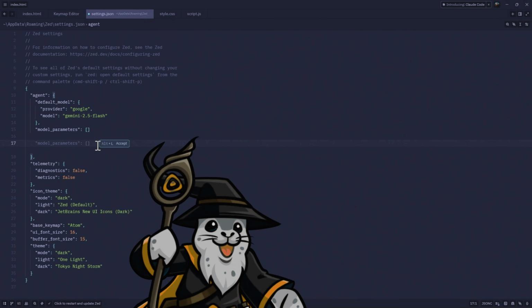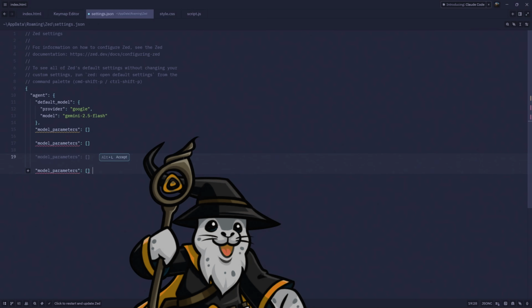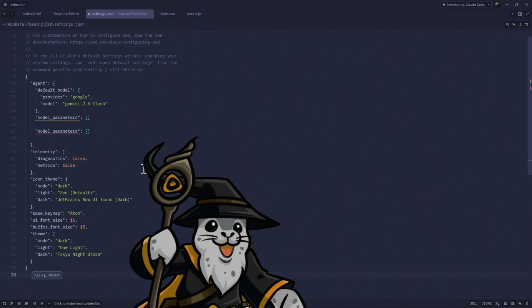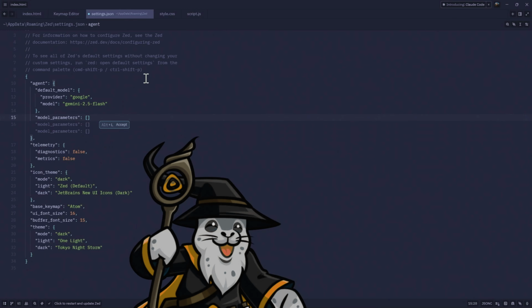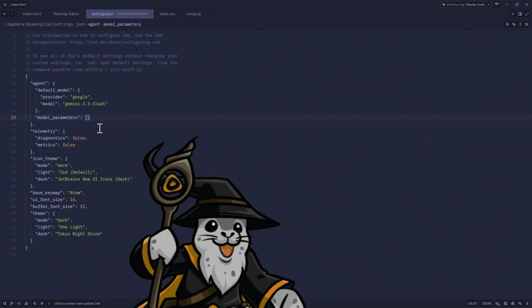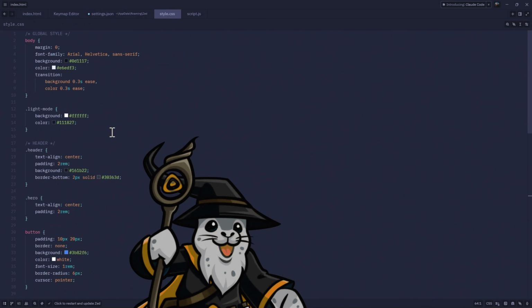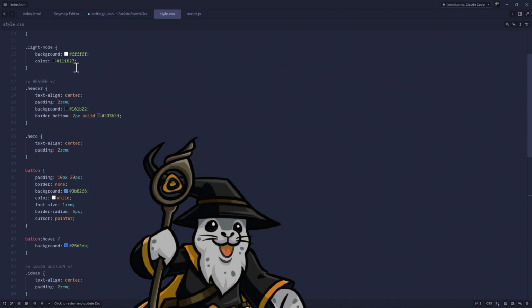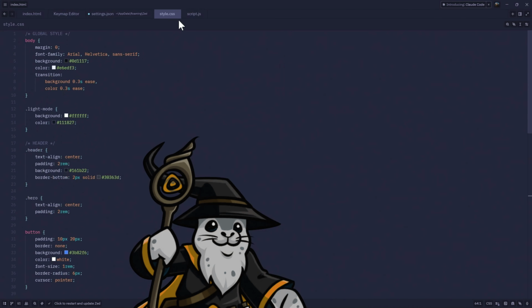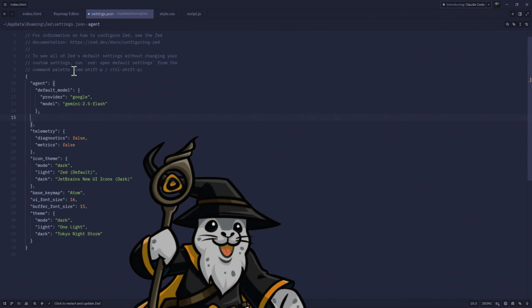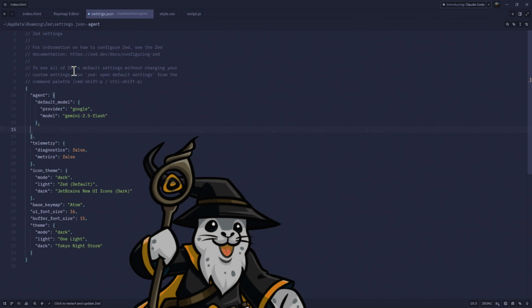I will be downloading Zed. Zed is a super fast, lightweight code editor built by the same team that built Atom. It's written in Rust, which makes it incredibly smooth and responsive. It supports a ton of programming languages, has built-in AI tools, and even real-time collaboration, so you can code with others live. It keeps the interface clean and simple, making it perfect for creators like us who want to focus on building without the clutter. So with that said, let's jump into the action.